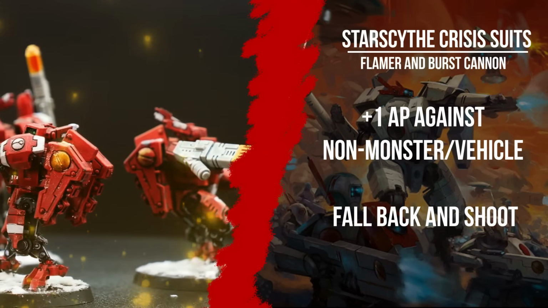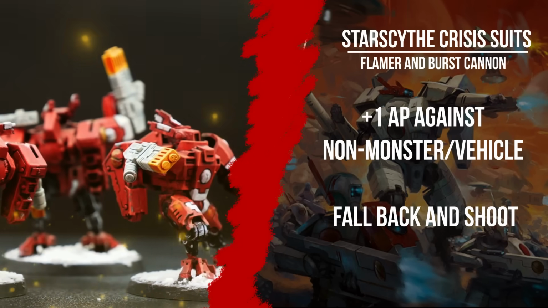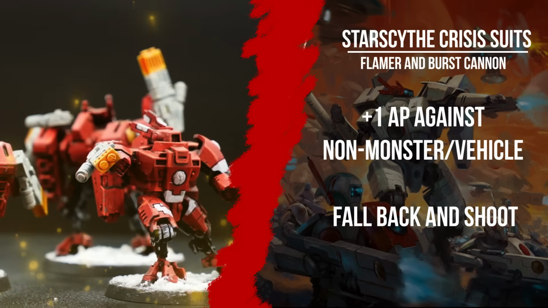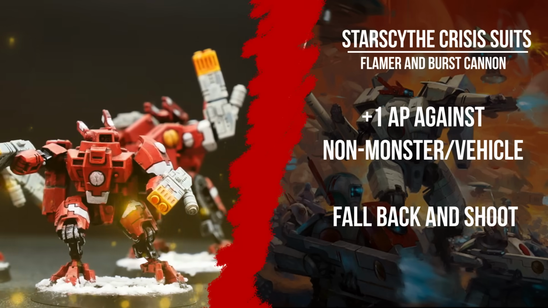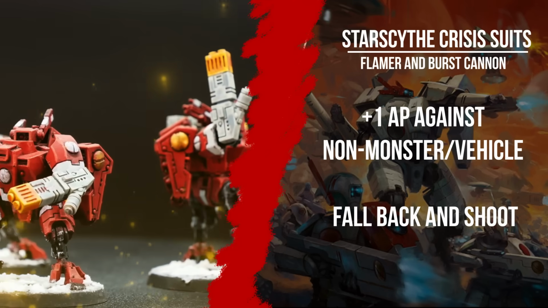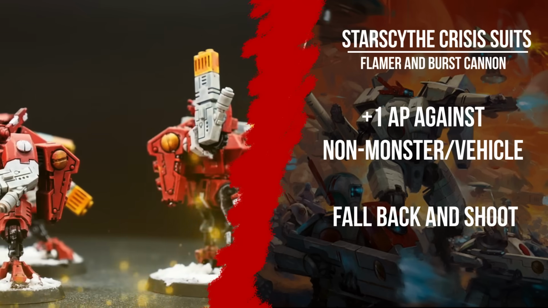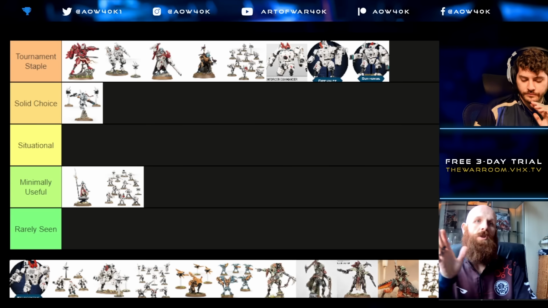But the way that I look at the meta evolving currently, there's not a lot of horde armies out there. So I'm not knocking their ability. The ability is very good because you get the extra AP as long as you're not targeting monsters and vehicles. And you could also fall back and shoot. So that could be very good for doing secondaries and very good for blocking and shooting and then falling back and doing lots of things, especially with flamers for Overwatch as well.